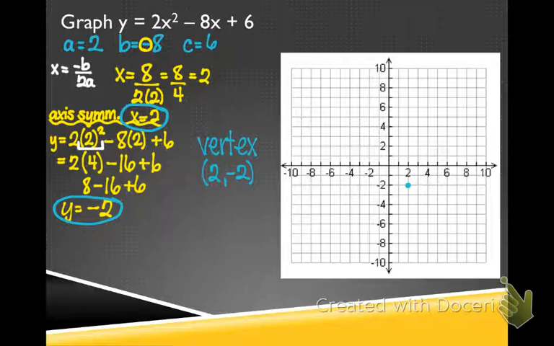This is where you have 2 options. We can either do the 1, 3, 5 rule, or you graph the y-intercept, which again is c. Now that axis of symmetry that we found the equation to is right here. So we need to take this point that's on 6 and reflect it to the other side of the axis, which would be here.